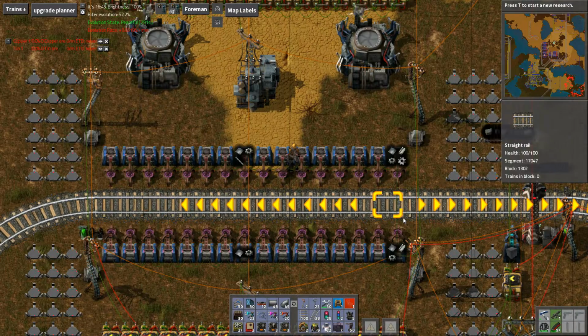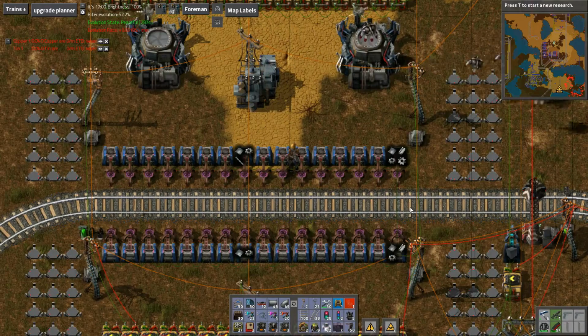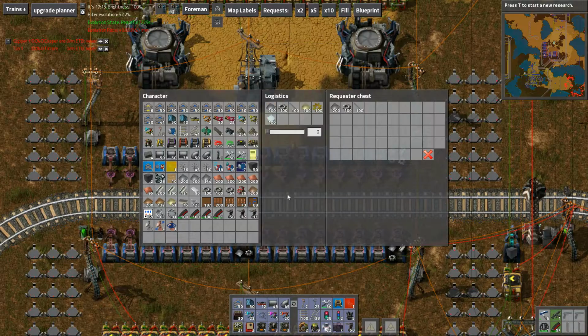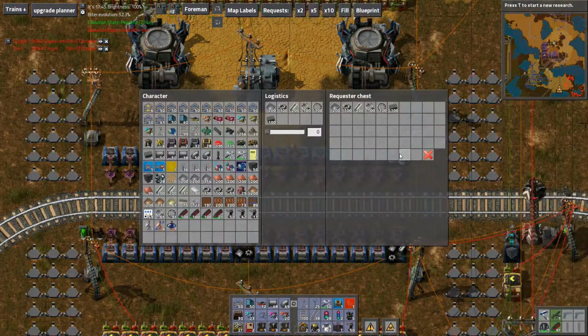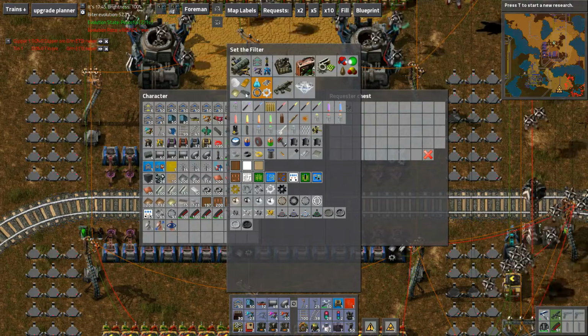Alright, so let's finish off metals then. Did I get all of the gear wheels? I don't think I did. We got brass, didn't we? Tungsten? No, we didn't do tungsten, did we? Yeah, so let's do whichever one has the most space. This one could be tungsten.